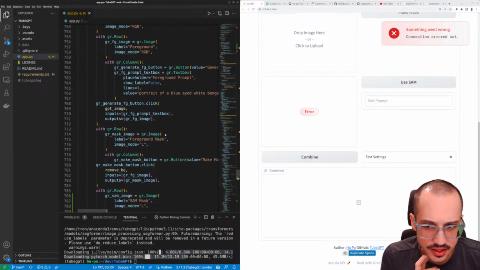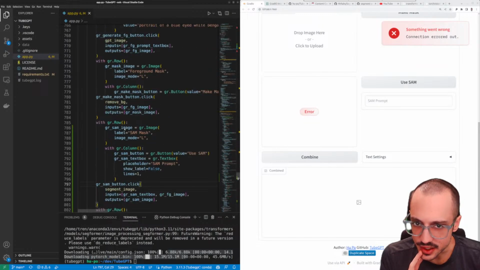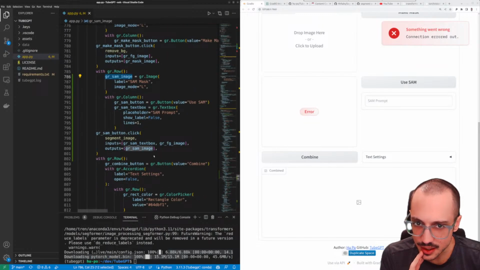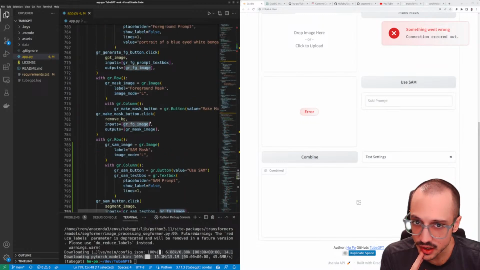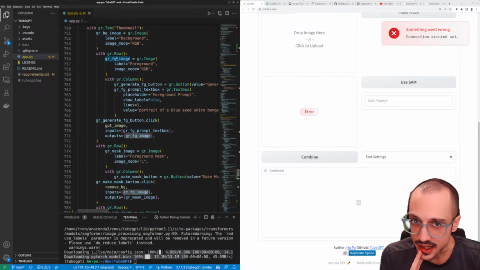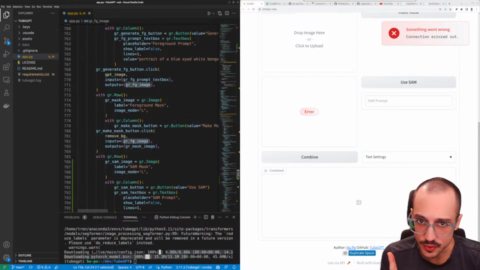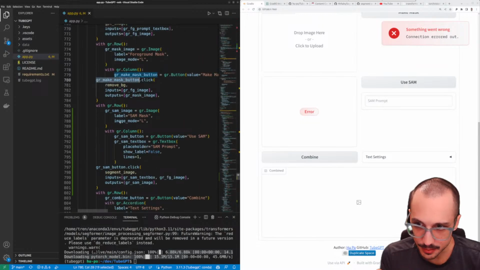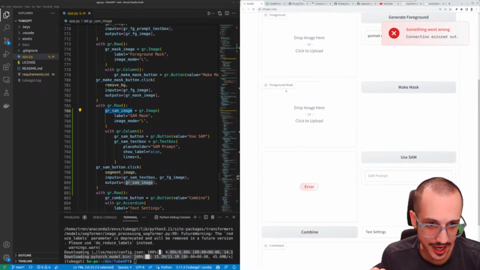So one thing that's different between, for example, this gr sam image is that the gr sam image is only an output. It's not an input to anything, right? So if you see here, the FG image is an input to this function here, the gr make mask button. But the gr sam image is not an input to anything. So that's why I think it doesn't allow us to drop the image here or click to upload.